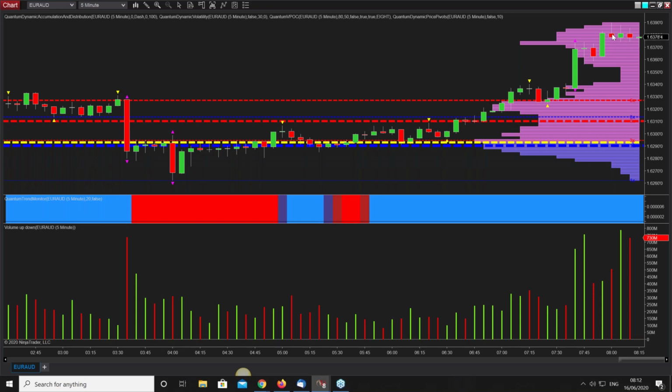We had weakness here as well, a wick to the upper body, decent volume under that one. Another repeat of that. We've got an effort to rally, lots of volume going in, but it's not really going anywhere. So it's looking pretty weedy at the moment. So we just have to wait and be patient. The trend itself is still maintaining bullish momentum. You can see here the trend monitor.